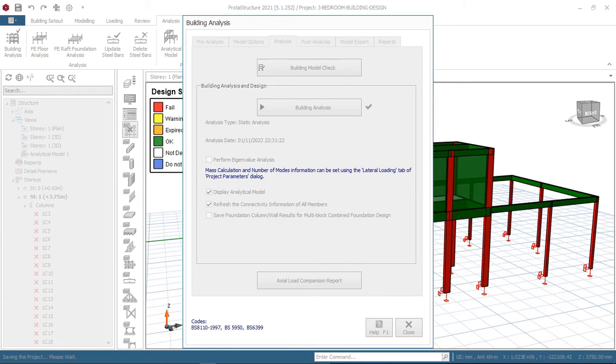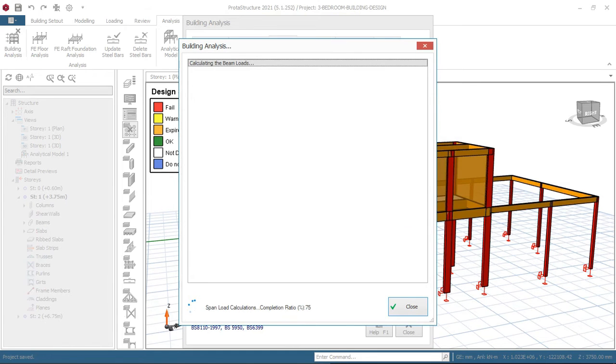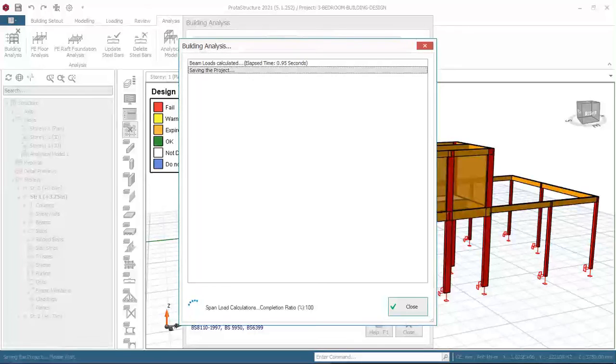Now the columns we are showing red doesn't really mean that it has failed, but just that we didn't check the maximum and minimum reinforcement, and we didn't give it instruction that once any of the members failed, it should choose the higher reinforcement. So that's why you saw that all our members for the columns failed. But right now that we have made that option, you will see that all our members, both the columns and beams, will be showing green.